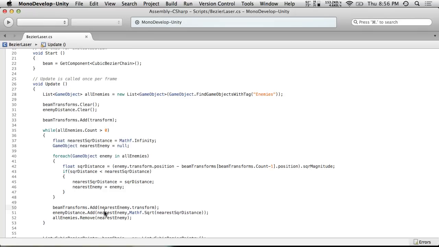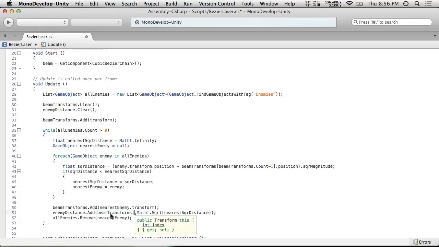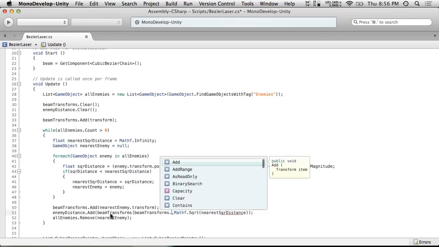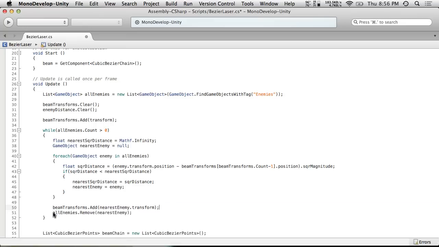So what you basically said was that instead of adding nearest enemy, we add beam transforms dot count -2, because you're adding right above, so that would give you the player the first time. Let's do it one above, so I don't have to do -2. We'll just do -1.